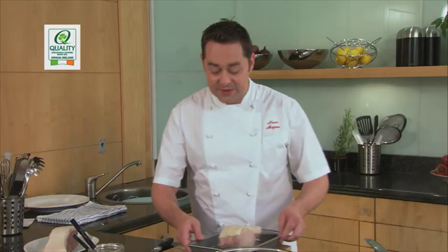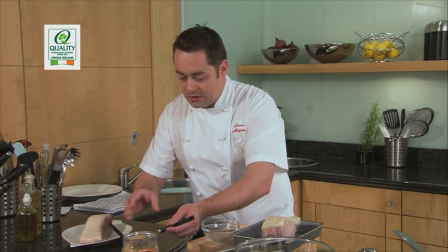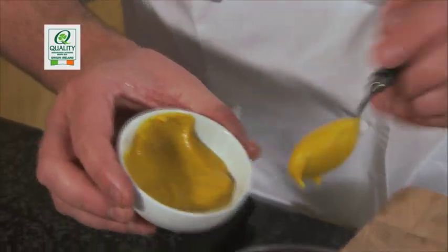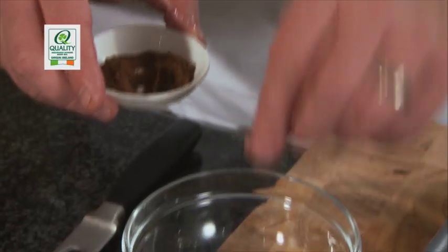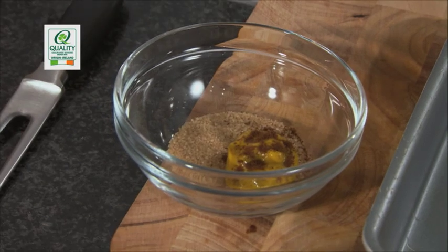You're not looking to score into the actual flesh, but that you get the skin nicely scored. So for a simple glaze, this is a really simple glaze. We're going to use 1 spoonful of demerara sugar, 2 of mustard, and it's just some regular mustard, and then a good pinch of cloves. But you can use marmalade, apricot jam, you know, even honey and soya is delicious in this.